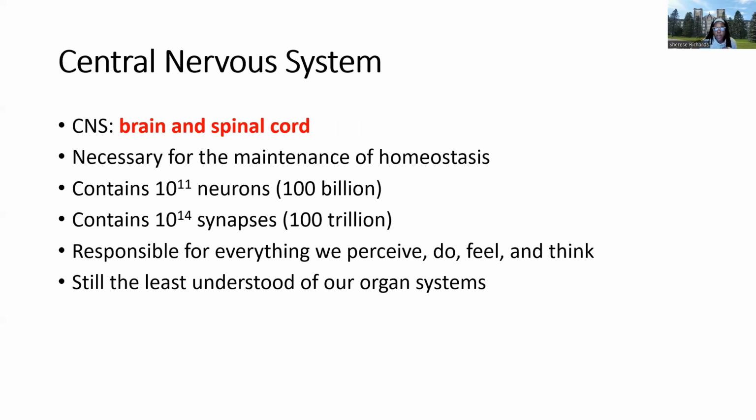Its function is maintaining homeostasis, right? So as we've said before, it's going to help to detect stimuli. It's going to send those changes up to the main processing center, right? The medulla oblongata mainly. And then it's going to send signals for certain corrective changes. And so that is that loop that is important for homeostasis. So as such, the brain and spinal cord play an important role in maintaining homeostasis.